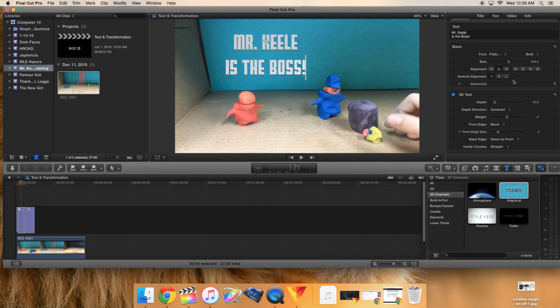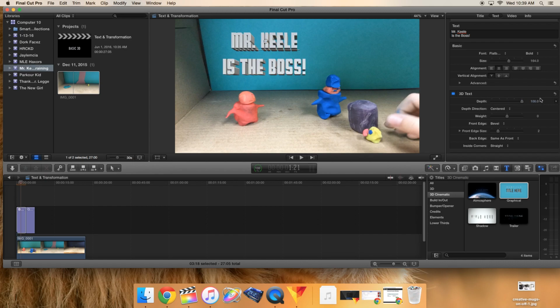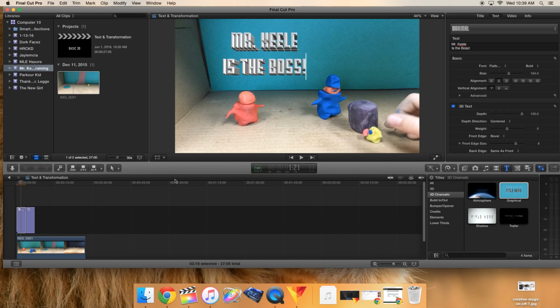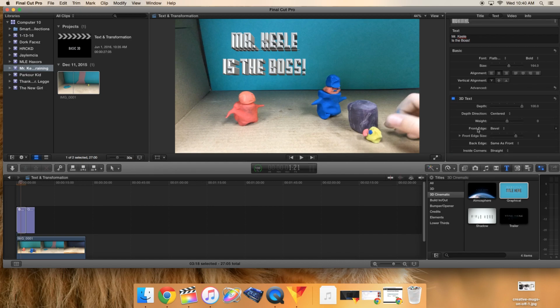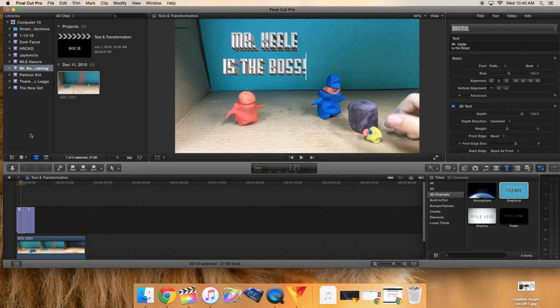Now if I come down here, this is 3D text. I can give it more depth. Ooh, I like that. Depth. I can change the font edge size. See how it's changing the look of the font? So I got all that stuff done. I could make it ultra bold. It's kind of ugly. Go back to how it was. Let's see, what's this advanced stuff? I don't care about any of it. Look down. I think that takes care of everything. Let's take a look at it.